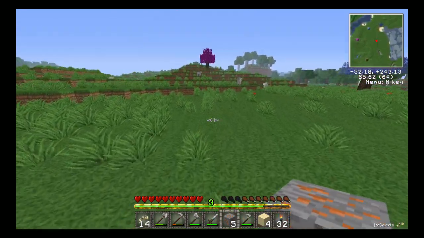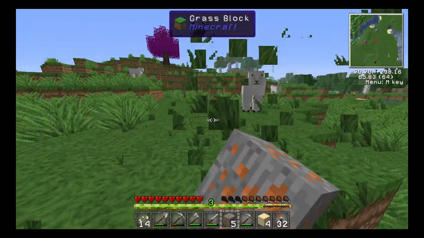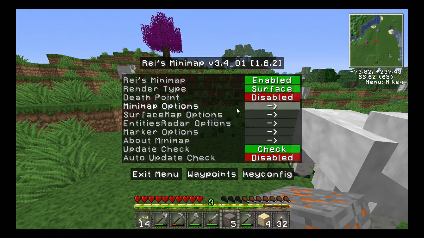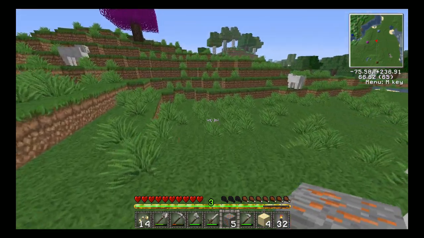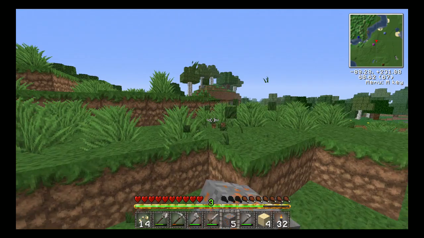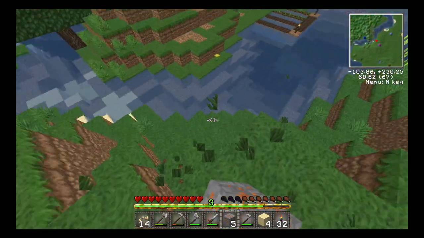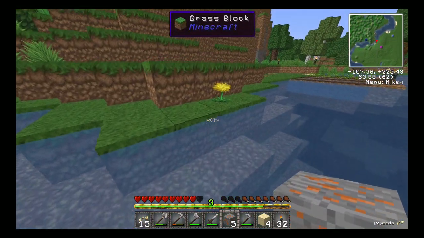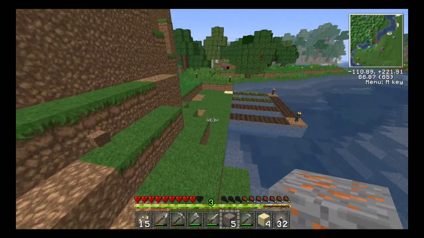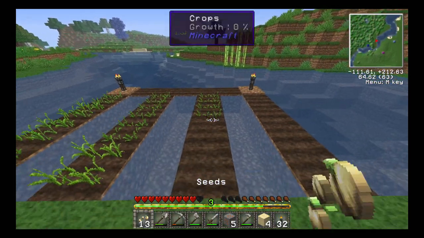I haven't made a chest yet. Where was my house? Can I put markers down in this? I think I can. Is it M? Oh, there we go. Oh, crikey, don't want that. Right, let's put a waypoint down at the house, so I'm not gonna get lost. Help! That was a bad idea. Right, where are the rest of the seeds? They're all down here. Here we go.